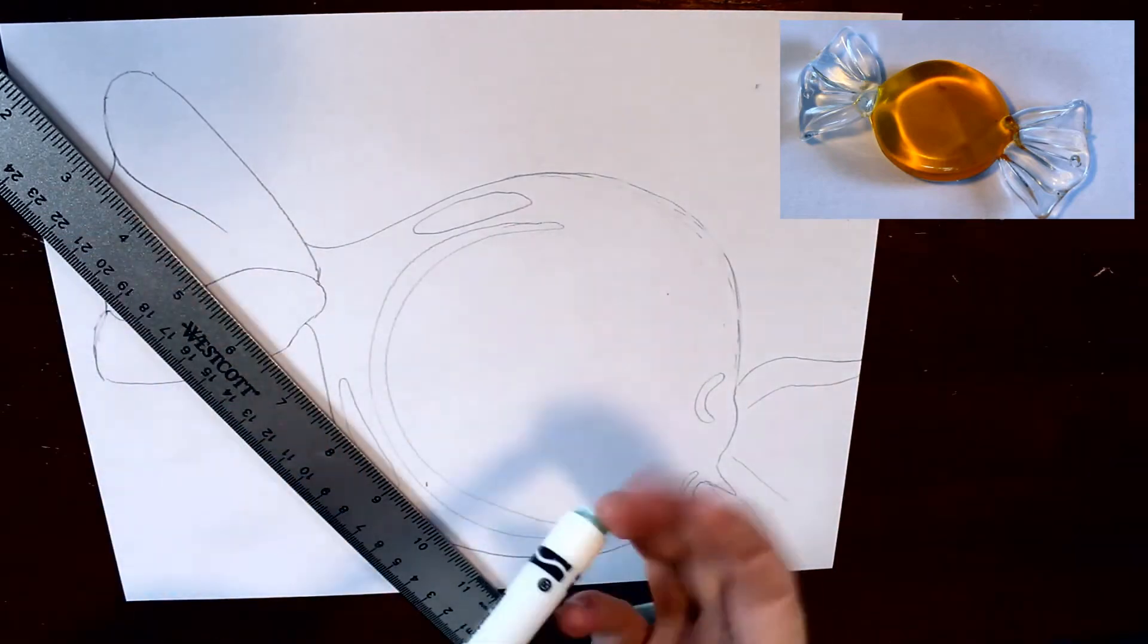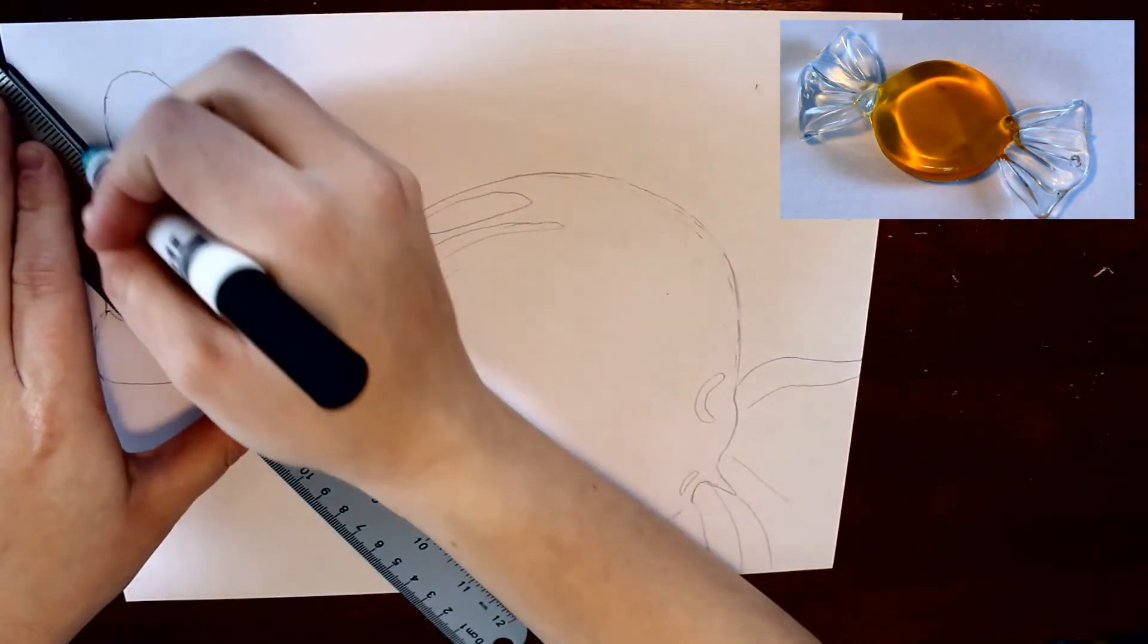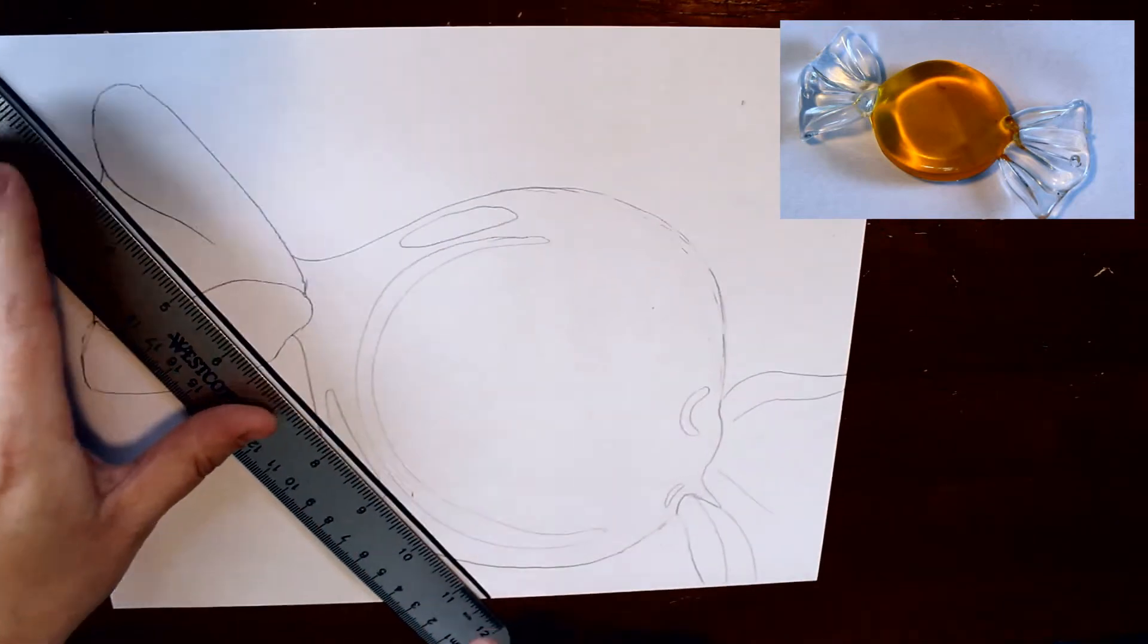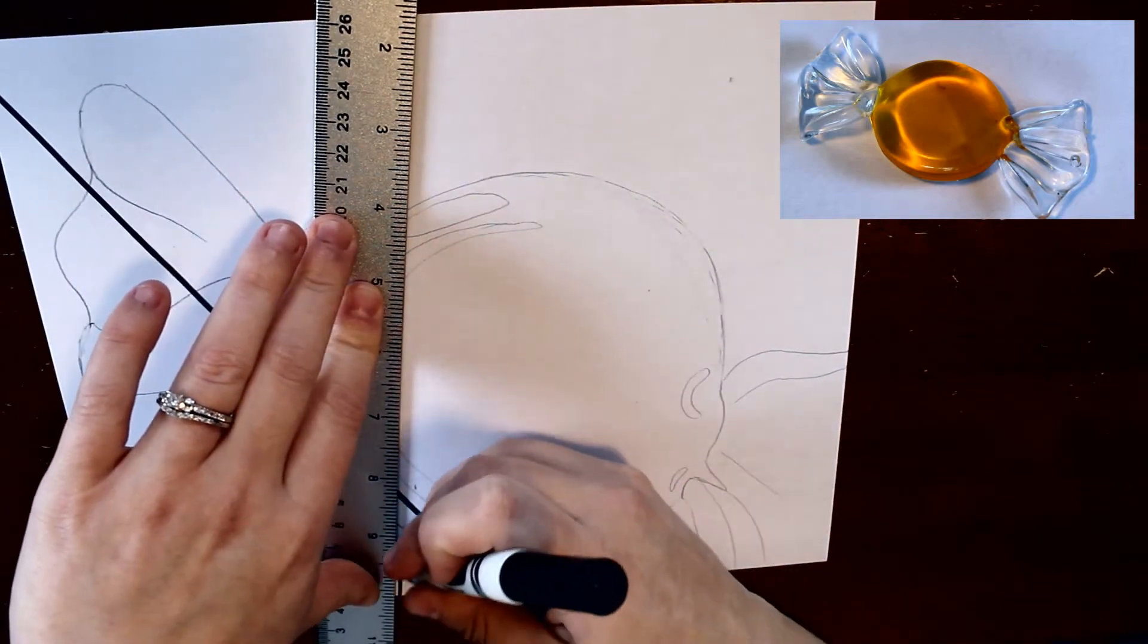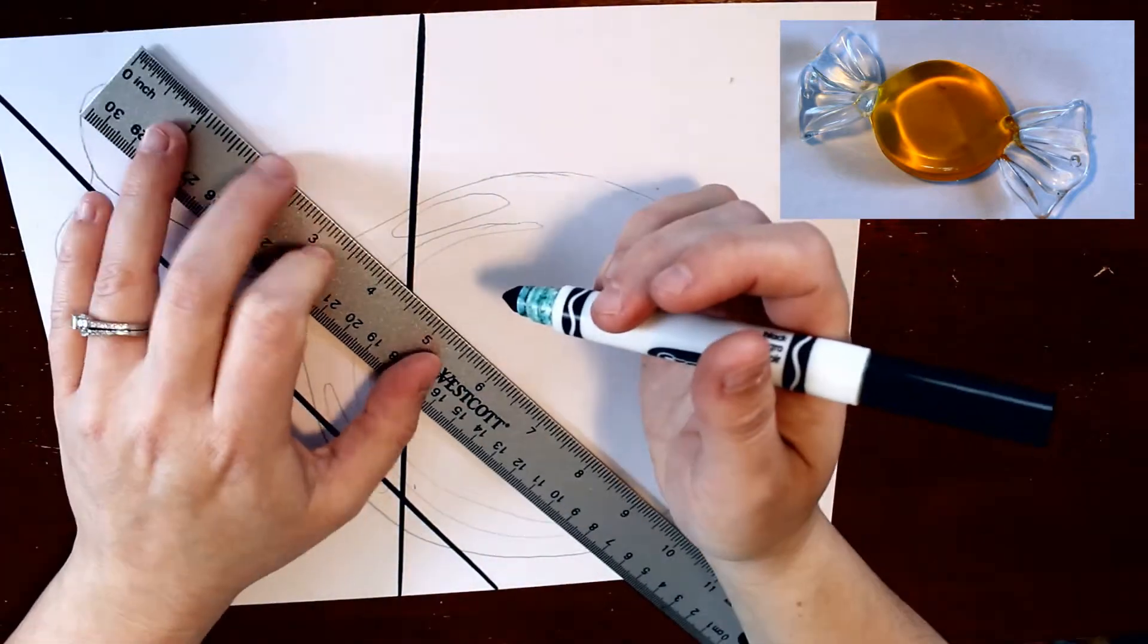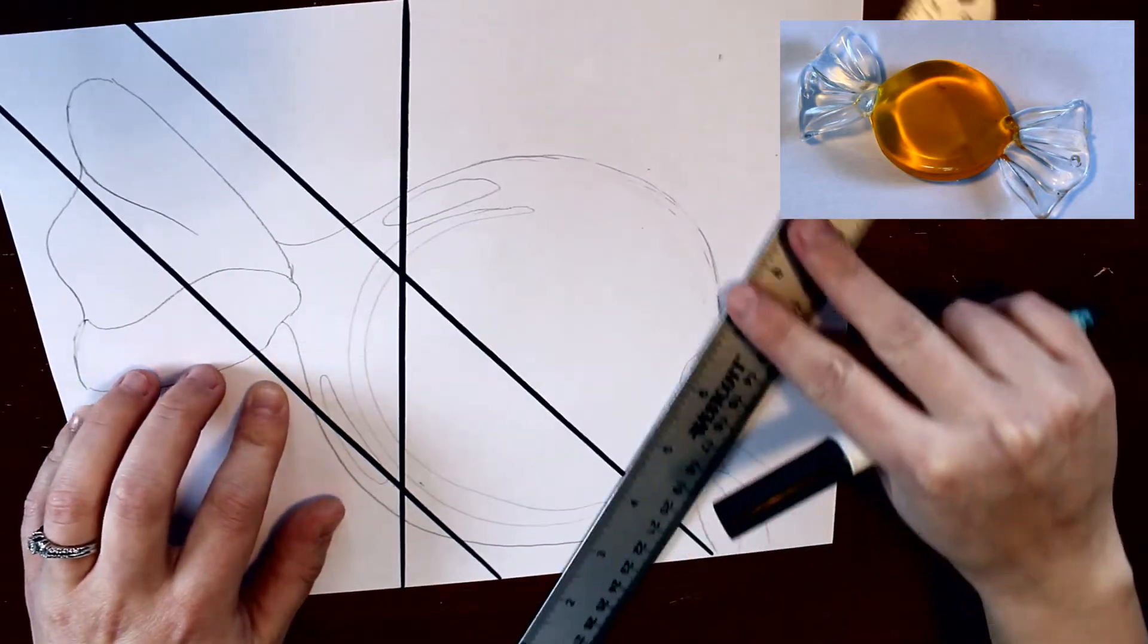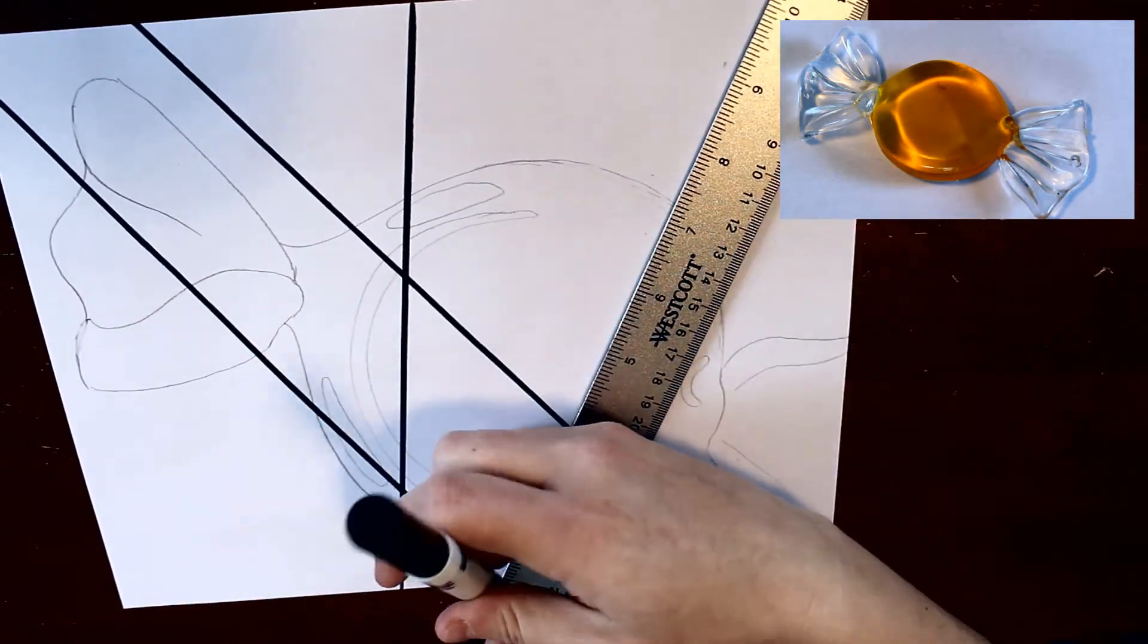When you're happy with your pencil drawing, you're going to take a ruler and a black marker and we're going to make three lines that are going through our entire paper. Now it's really important that your lines are going through whatever your still life object is. If it's not going through where your still life object is, it won't work that well for this project.